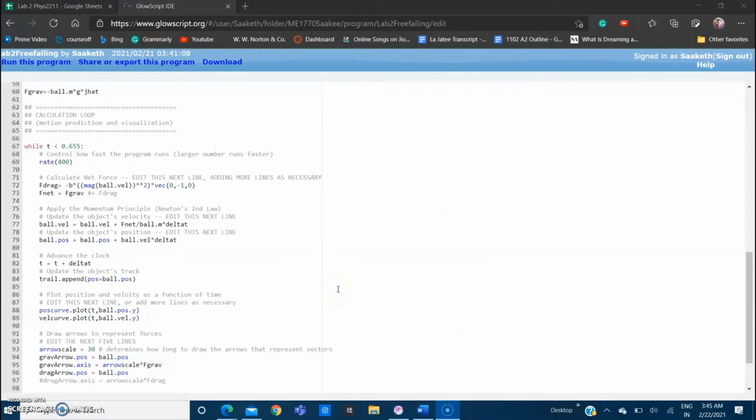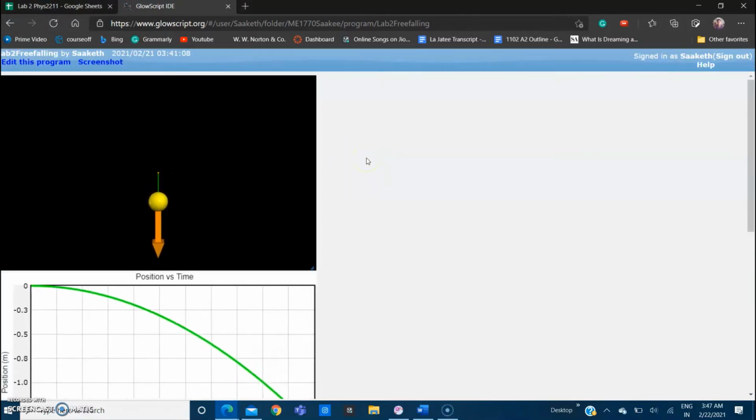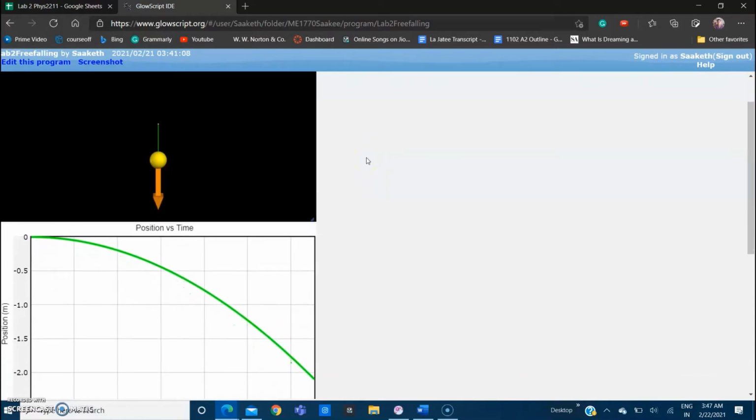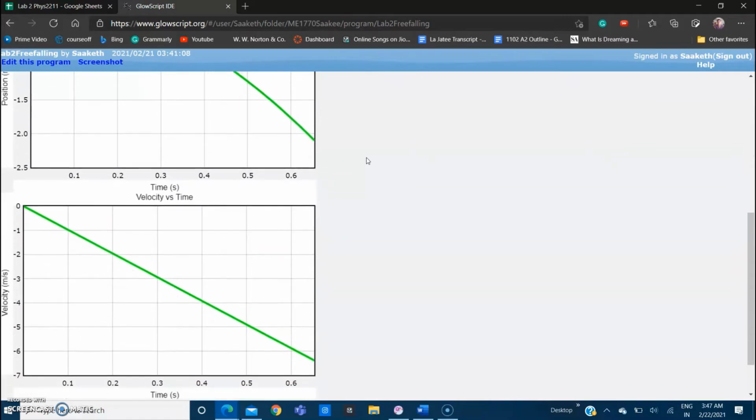I will be using a computer simulation to replicate a similar situation of free falling. First, we will be assuming the net force is only caused by gravity and we will be neglecting drag. The code will iterate for every 0.001 seconds and update the velocity and position each time until the time reaches 0.655 seconds, which is the time the ball hits the ground in the real-life experiment. The orange arrow is the gravitational force, and since the acceleration is constant, you can see a parabolic position graph and a linear velocity graph.